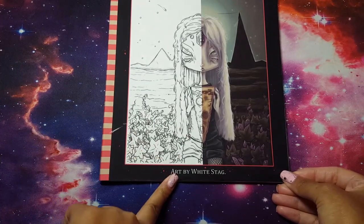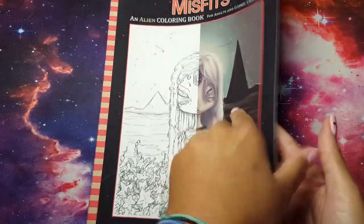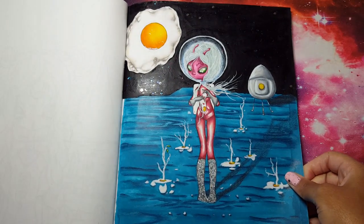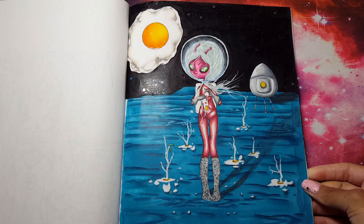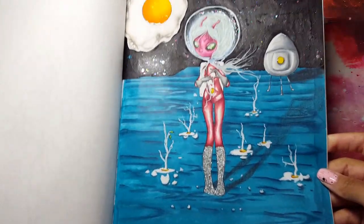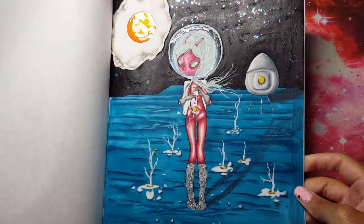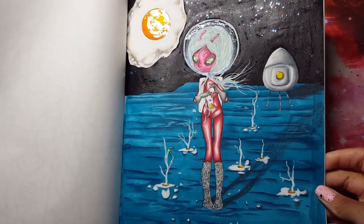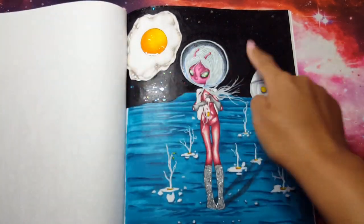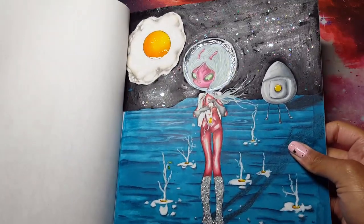This is by White Stag, also known as Tara Bittlespatcher, and this is the alien book. This picture was on my radar to do for a kawaii sometime and I finally decided to complete it. It's called the Cosmic Egg. As you can see, it's like a night sky — if you look a certain way you can see the stars sparkle. I used my new Stickles Dark Matter glitter gel for the sky.